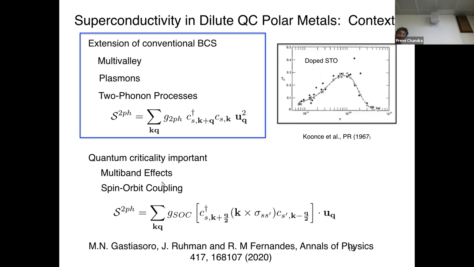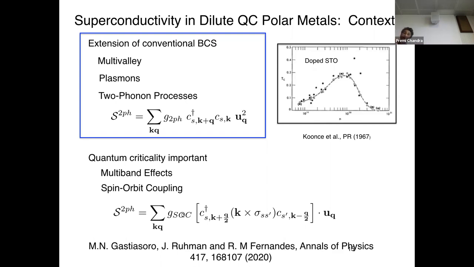There's been a lot of work on exotic superconductivity with this spin orbit coupling. I should say, why are people thinking about spin orbit coupling? This is titanium. If you look at the band structure, the spin orbit gap is about 20. And so people say, well, look, maybe we should worry about that. However, remember that the spin orbit gap is long wavelength physics.